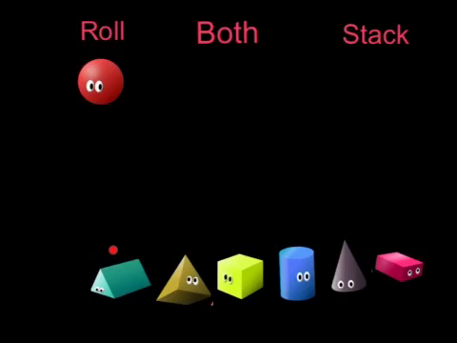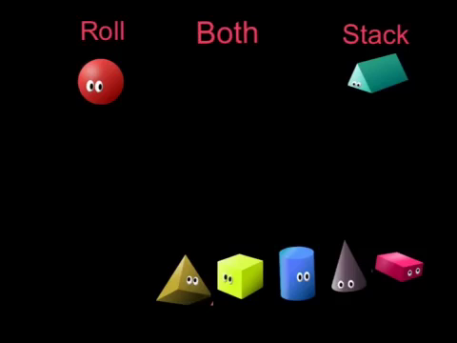Okay, the next one here has got all flat faces. That's right, it could only stack on top of something. It wouldn't be able to roll at all. Our next shape is all flat faces as well, so it could only stack. Now with these two shapes that we've looked at, look at the top of them. Could we put anything on top of them? No, because it's pointy. So we could put them on top of something else, but we wouldn't be able to build on top of them.